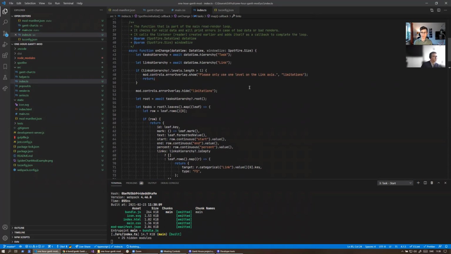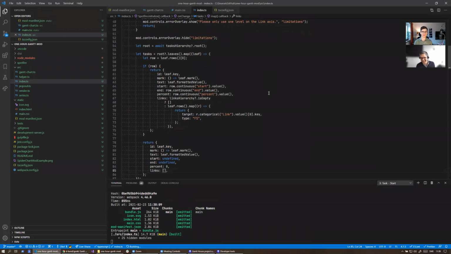But I think we can stop here because we have reached sort of the end of what we can do in 1 hour. Yeah, it would have been nice if we had maybe 20 minutes more. We could have done the parent as well, or the type. Grouping, and the type of the link, and the grouping and the type of the task as well. But I'm glad we got this far.